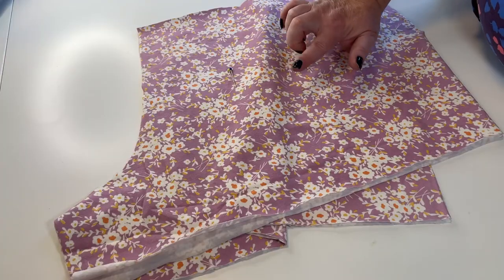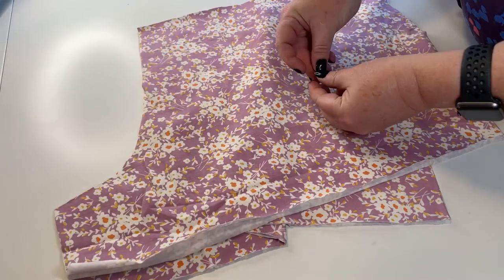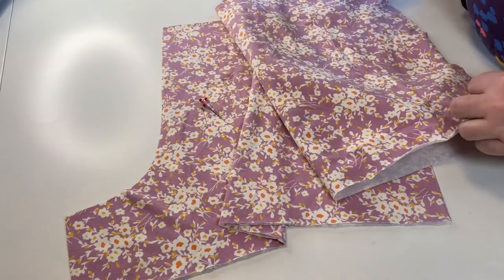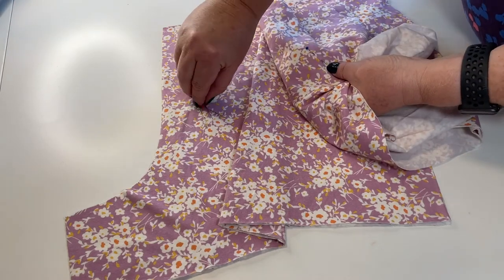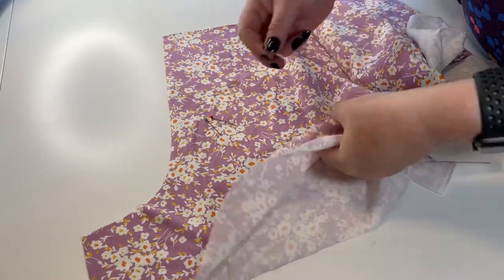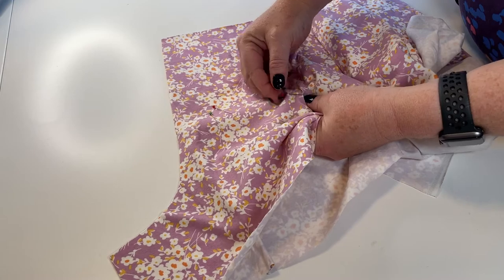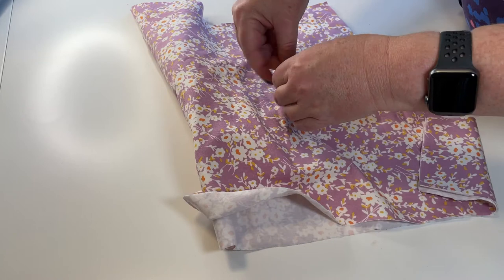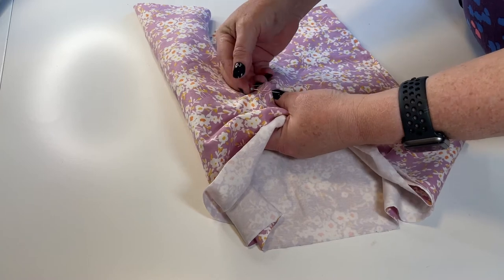Here we have the pieces for the Trinette knicker — these are the fronts and these are the backs. It looks remarkably similar, so I'm going to take one pin and put it through the front in the middle of the panel, and for the backs I'm going to take two pins and do the same thing. This saves time so you don't have to go back and forth to your pattern, because you can automatically see what is the front and what is the back really easily. I always try and use pins which have heads to make it nice and easy.